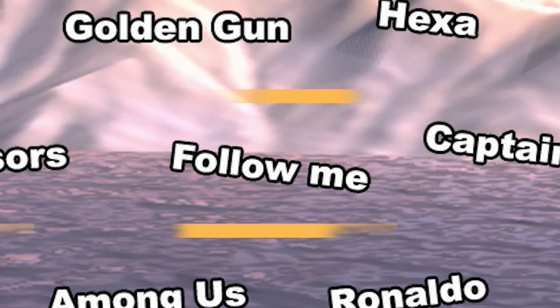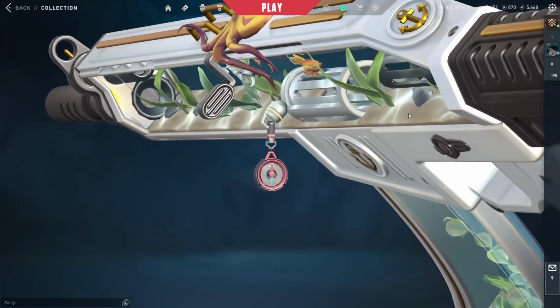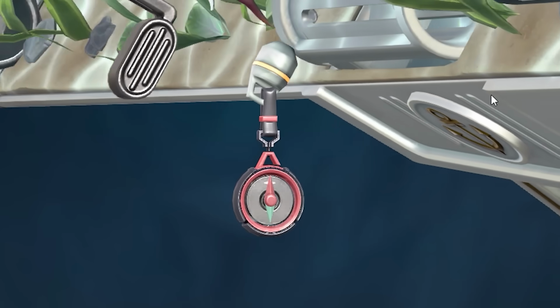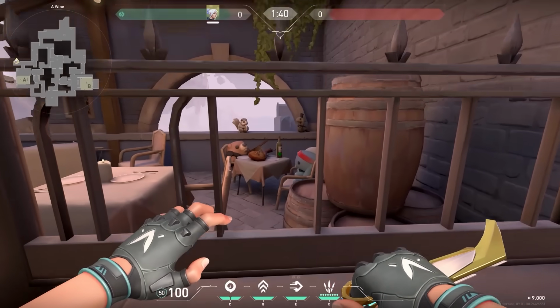Next Easter egg, the Follow Me buddy. Back in the Battle Pass of Episode 3 Act 2, a buddy got introduced to the game called the Follow Me buddy. And this isn't a normal buddy, because the Follow Me buddy actually points to the closest plushie to you. Congrats if you got this buddy.